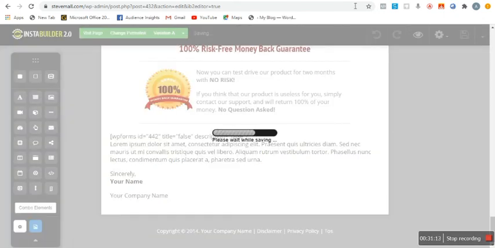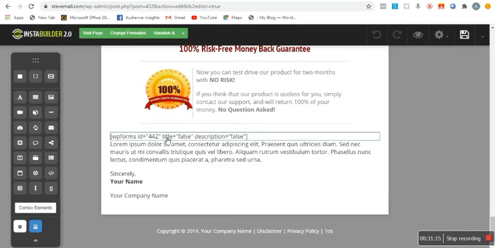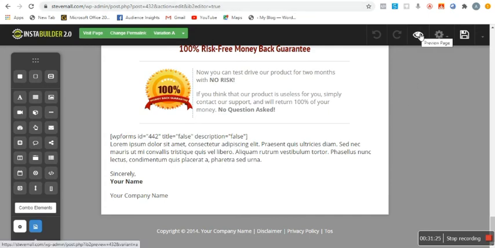You hit save again. In case yours didn't save, you just come back, drag this shortcode placeholder, put it, go to settings, and then put your code. So now let's preview our page.